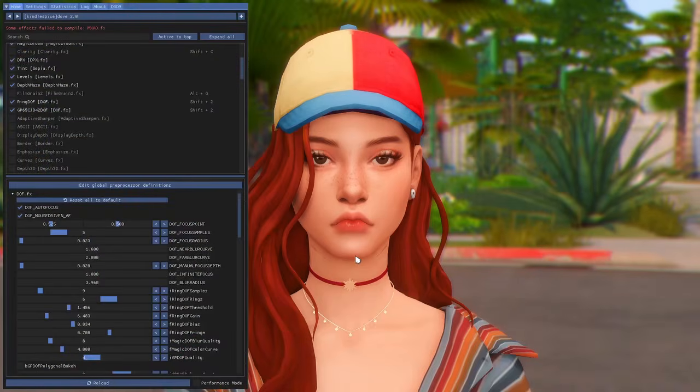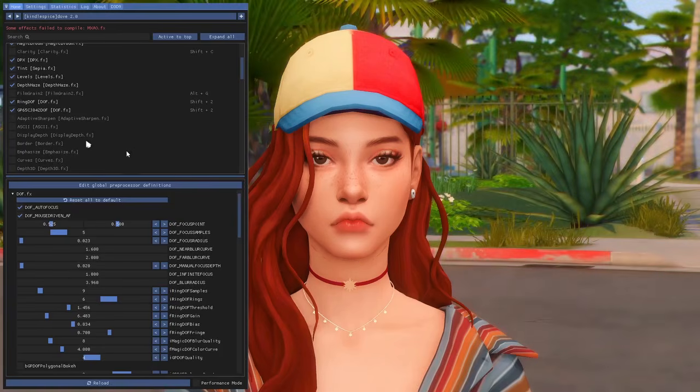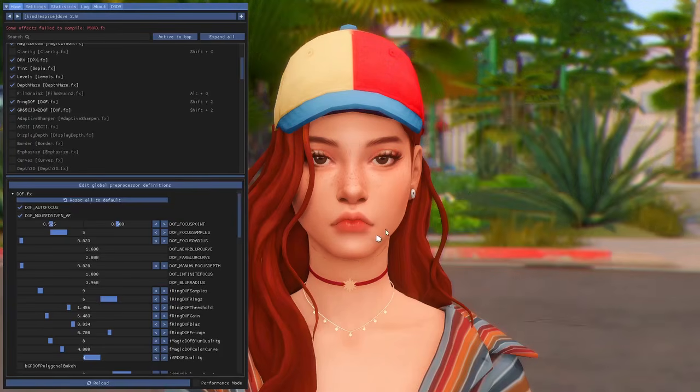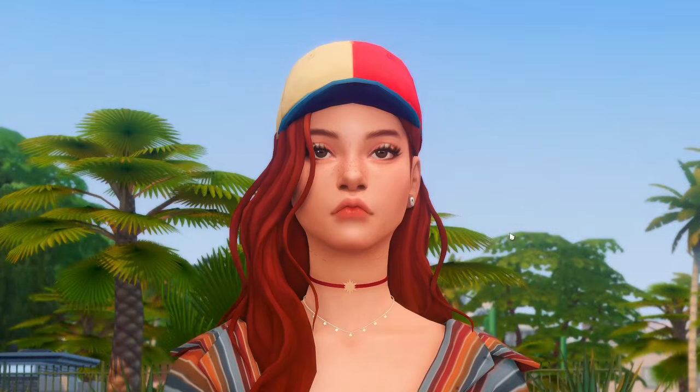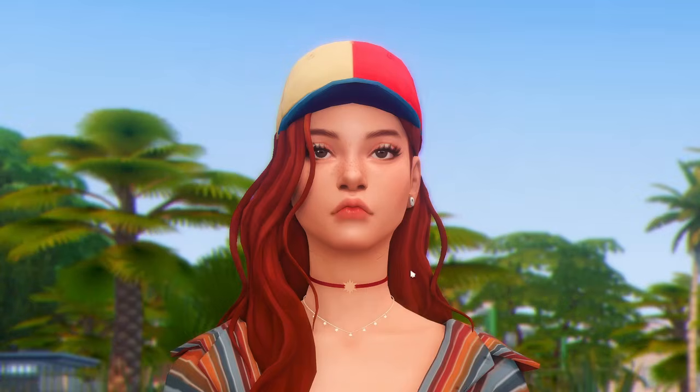Now, there are two that I have activated just because I like the way that they look together. The ring depth of field adds this kind of chromatic aberration, so you'll notice a little bit of that going on in the background that I think looks kind of cool. And then the big long one that I just call GP, it makes brighter objects brighter. So you can see the sky is kind of this, not dark blue, but it's not very bright, and then when I mouse over Amelia and the depth of field is activated, it kind of brightens up a little bit, and I like that effect.